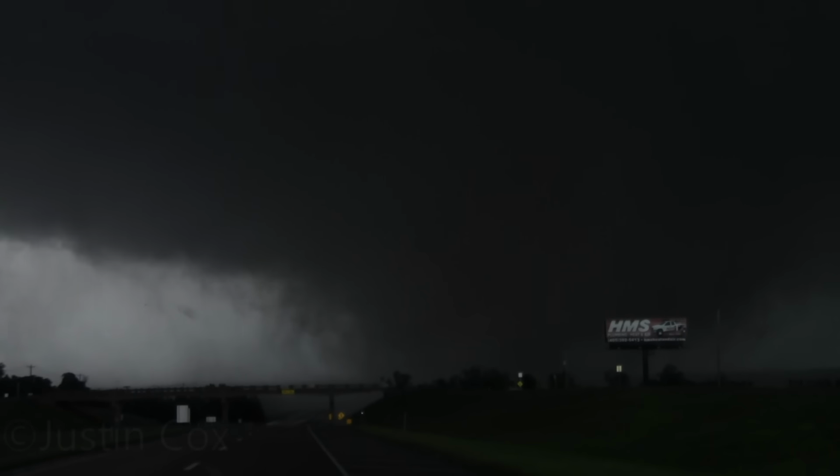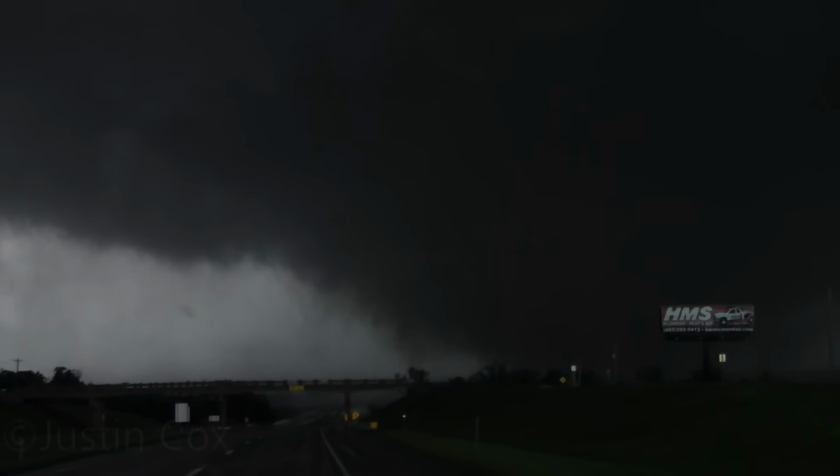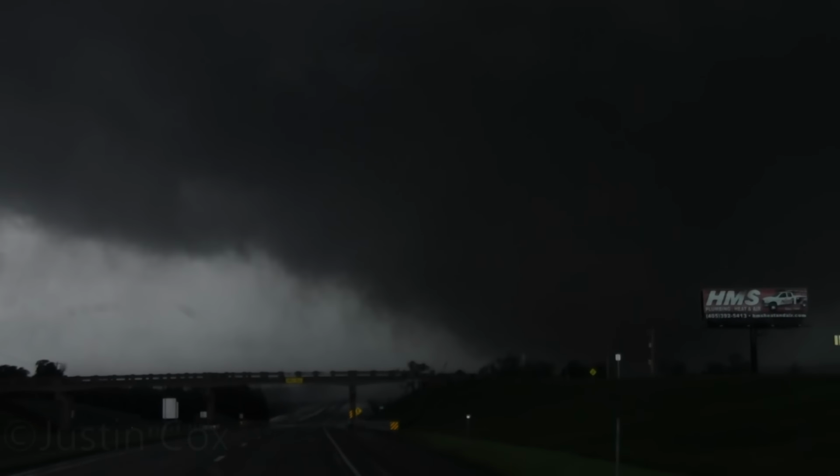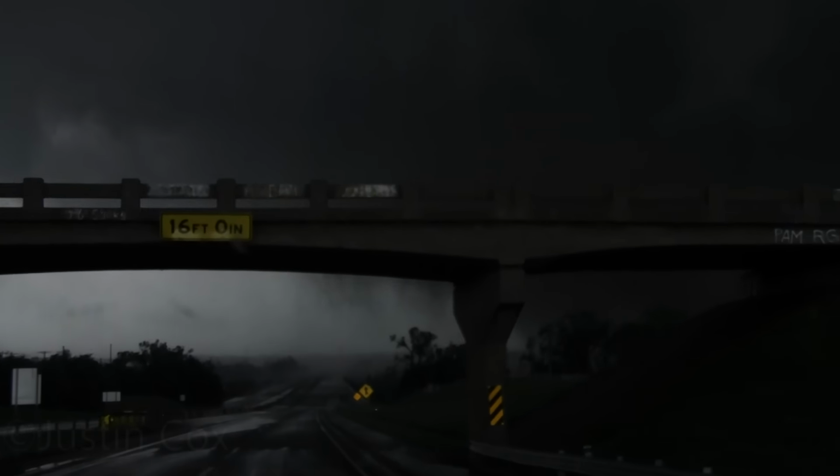Oh, those are cars! Oh my gosh, those are cars! So it's getting power lines over there, probably approaching May Avenue. We're going to need to get out of here. Right along Southwest 149th Street, that is in Oklahoma City. Southwest 149th Street, as it moves into Moore, becomes Southwest 19th Street. We're talking about Moore city limit between Southwest 19th and 4th Street. In the Oklahoma City area, Southwest 134th Street and 149th Street, south of 164th Street.